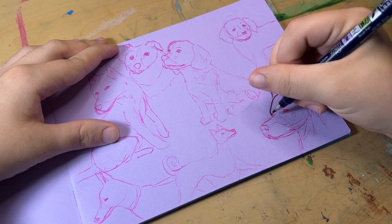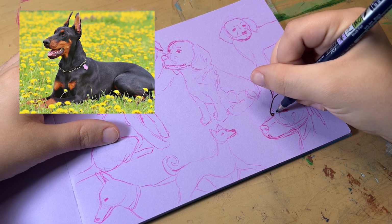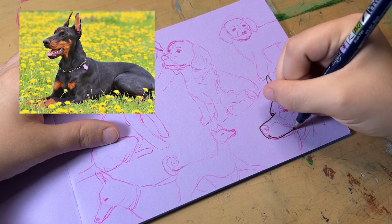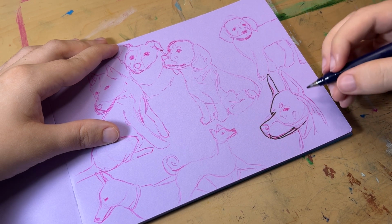I think that's where my main problem is while drawing dogs. I went with a Doberman since their head is so sharp. I think the sharp features make it easier to see the bone structure. With fluffier dogs, it is harder for me to see what is fur and what has structure.